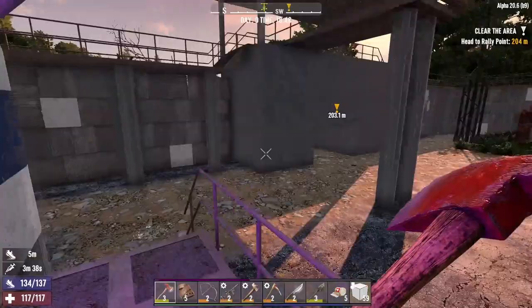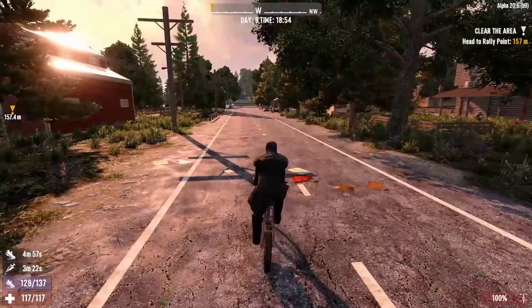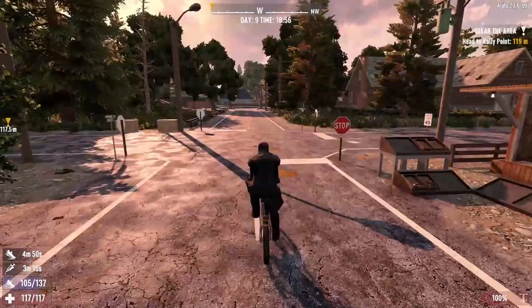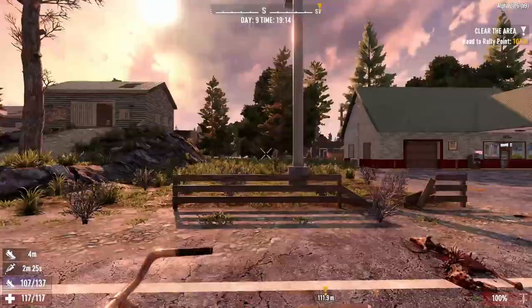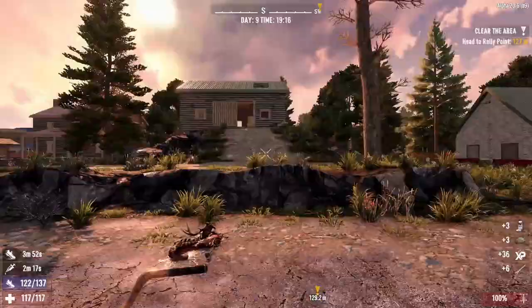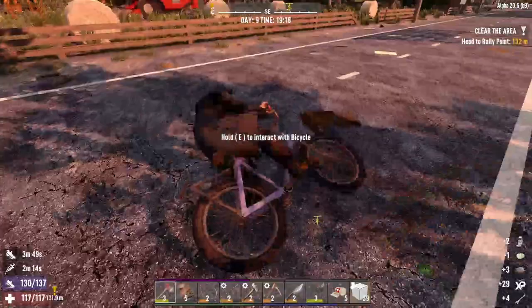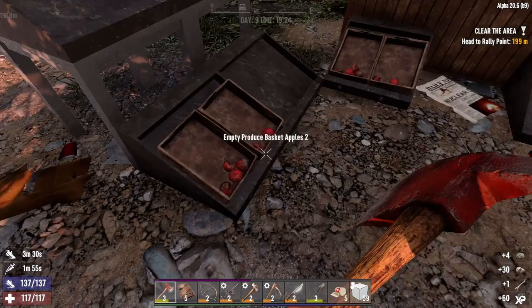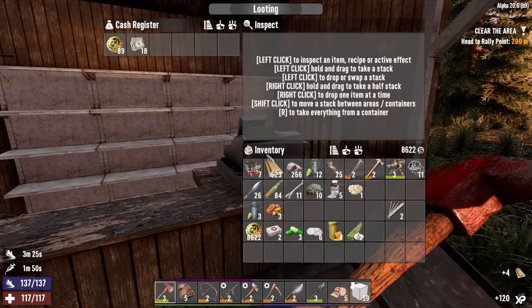Alright, it is getting late. Yeah, we won't do a mission right now. What could we do with our time? We just kind of loot? Yeah, maybe we'll just ride around town and loot stuff. Here we go.